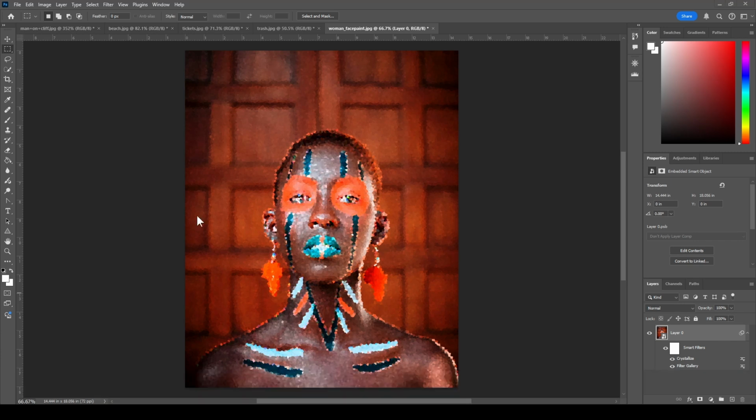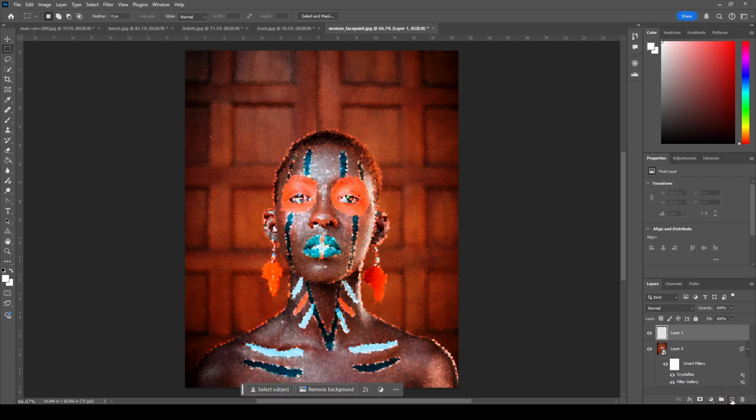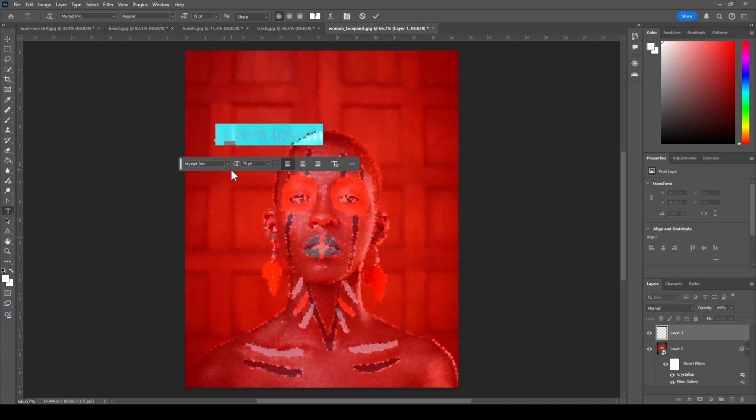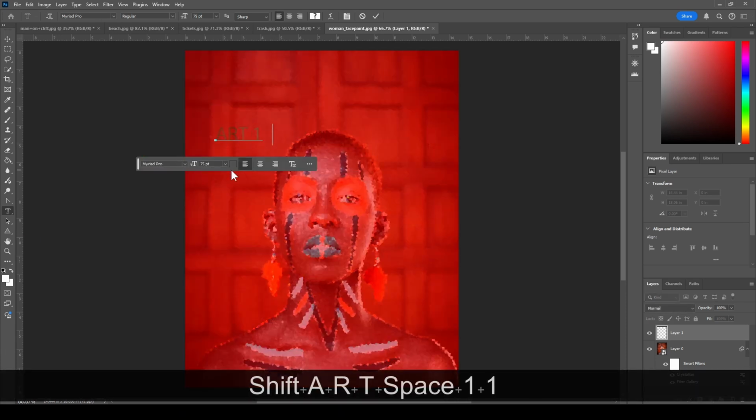All right, just to review, let's try adding some more things to this image. Maybe I want to add a new layer, and I want to add text to this. So let's try this. Horizontal type mask tool. Then I'm gonna just write art 112.